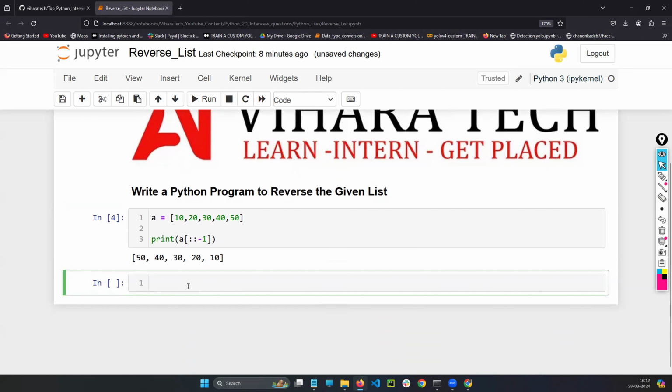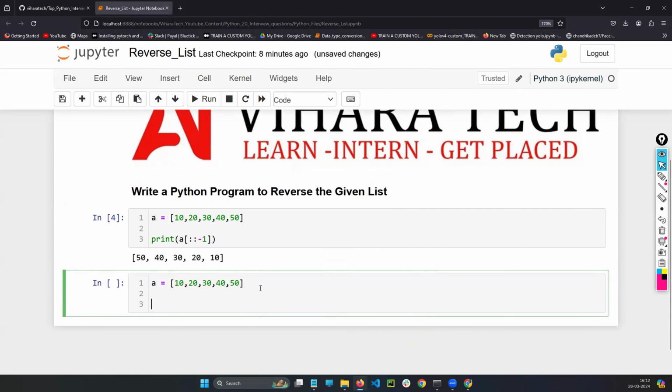The second way of reversing a list is, for example, imagine you have the same list, and if you want to reverse it, there are a lot of built-in functions. So append, insert, pop, delete. We can use the reverse function, the sort function. So there are a lot of functions which come under list. You can see here, if I use the intellisense tab button, it is going to show you append, clear, copy, count, extend, pop. So delete is not a built-in function in the list. Sorry, remove is the function. You can use remove and pass the value to remove it.